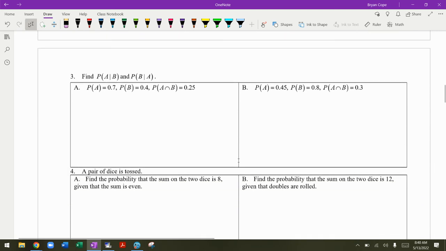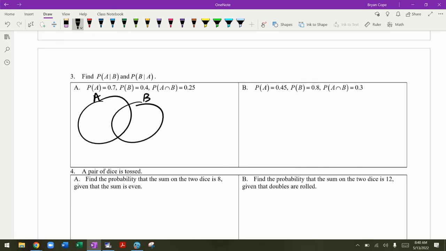Turn it over on the back. Now we don't have a table. Now we have to talk about some formulas, okay? Oh, no, sorry, the second page. I don't mean the back of the packet. It says find the probability of A given B and the probability of B given A, but we are just given these numbers, not a Venn diagram or a table. So what we want to do is make our own Venn diagram to understand this. Draw a little set of circles big enough that you can put the numbers inside, okay?